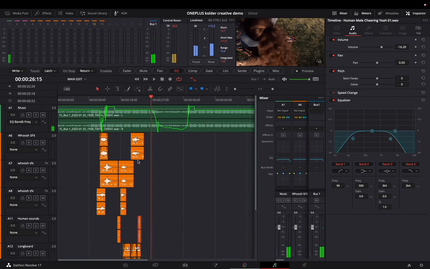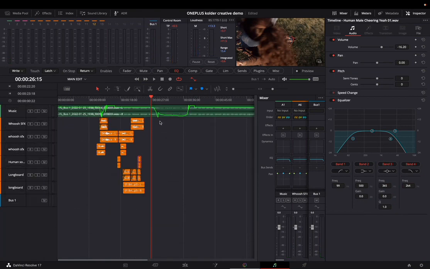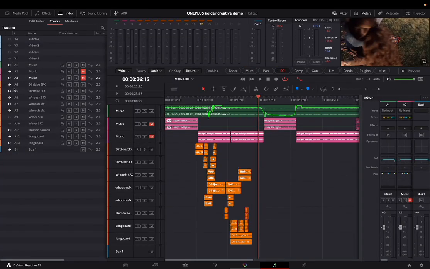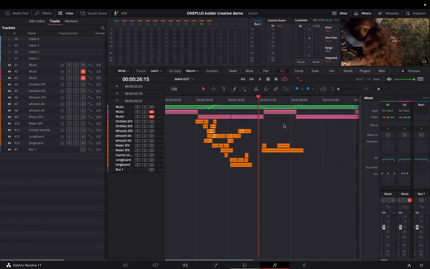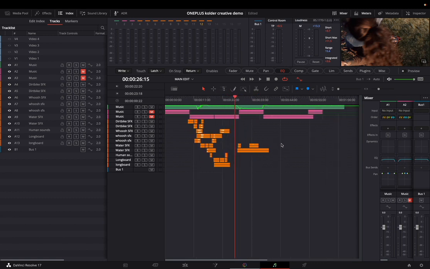Awesome. So I think that's enough for this lesson. As you can see, just this one section over here, and I did a little bit further down too. Why don't we just show all of these tracks here so we can get a better idea of where everything's at. So just this one little section here took about an hour, so you could tell how much time it takes. The thing that takes the most amount of time is just looking for the right sound effects, and a lot of the time it's experimentation.